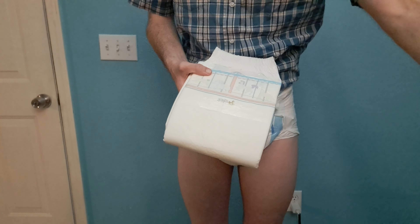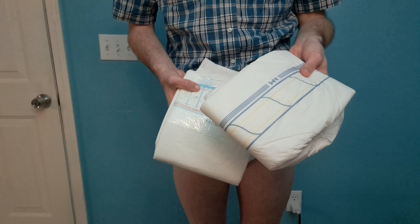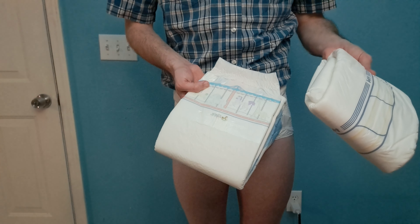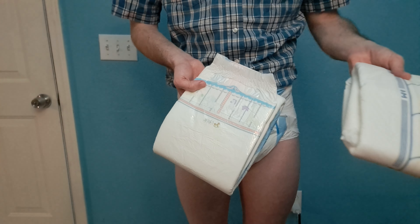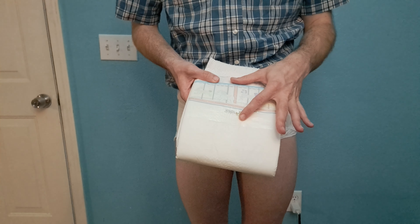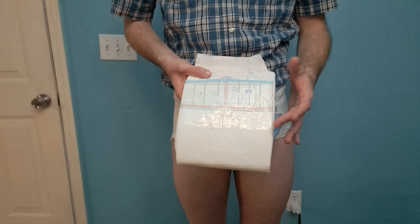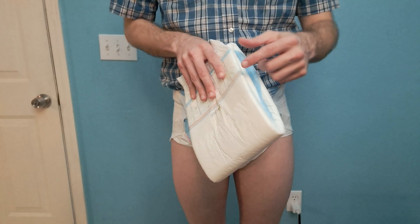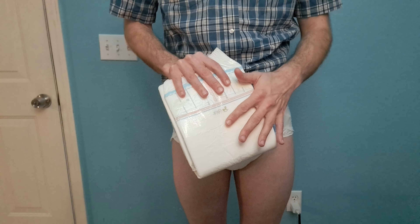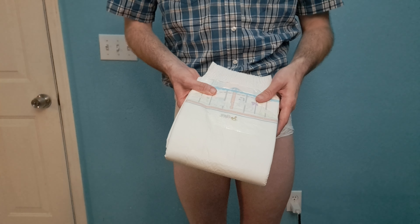The reason I don't only wear an ABENA M4 is that while it works really well for me during the day at work, it doesn't work as well at night. ABDL diapers are also great for weekends or extended wear like trips. Mainly because their plastic is very strong and they always have a tape landing zone, so they're very secure — the tapes won't rip off, the plastic won't split, and they're very high capacity to keep your bed dry.